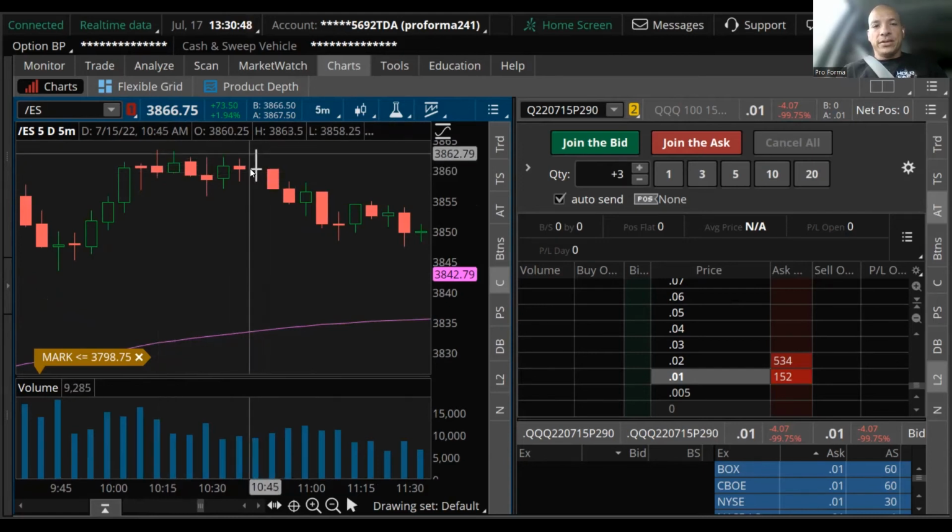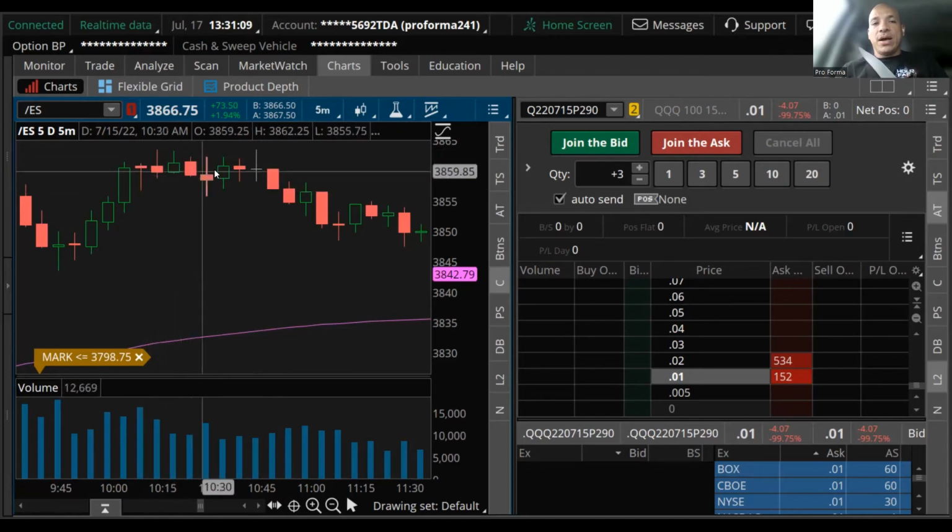The first one is called a doji. Whenever you see a cross, that usually means a reversal. It tends to be a good time to get in, but I don't get in on that candle. I get in on the next candle and I make sure that it's already moving the way that I want it to go. So we're at the top.